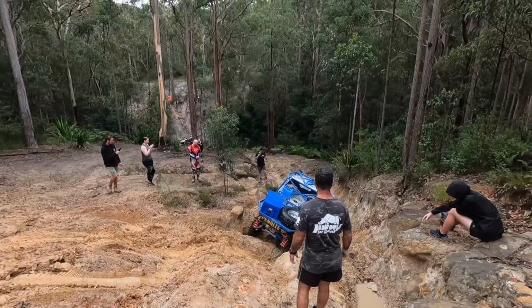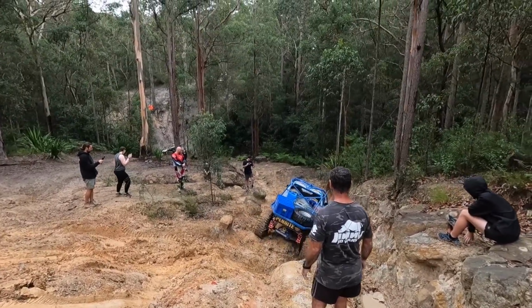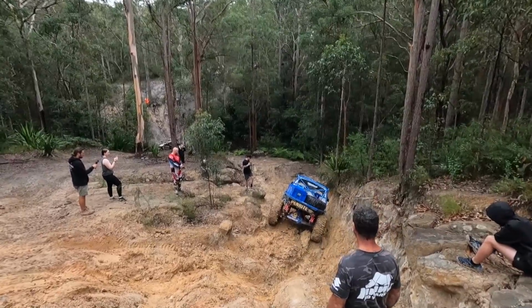Why does Bullet Truck keep spitting out these front shafts? We've got the Tight Truck Challenge videos coming up.